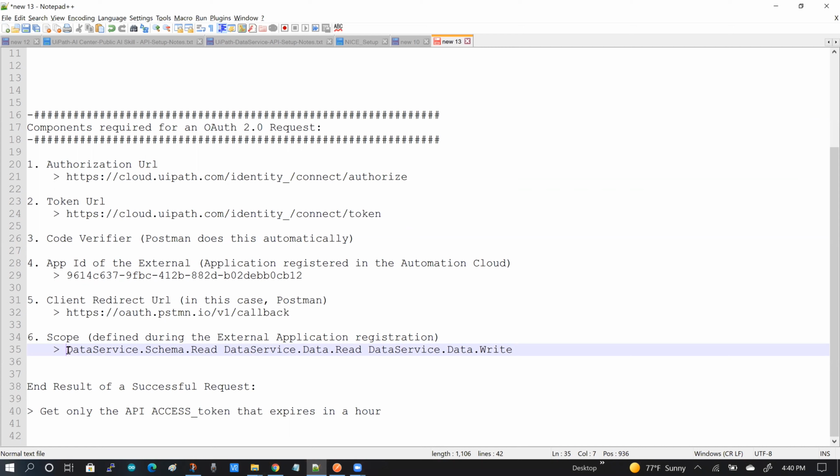The next variable that we are going to be populating is the scope. Now, here is a key difference when it comes to scope. This is a request that we are going to be placing to get a refresh token and not a one-time access token. So there is a slight difference in the value of the scope that you're going to be passing to your OAuth request.